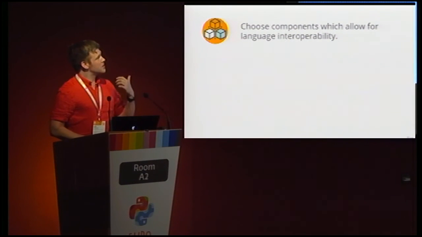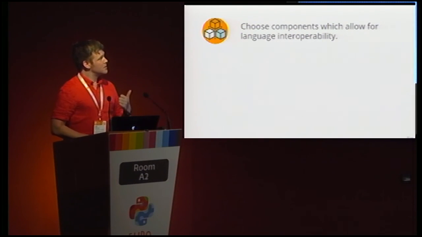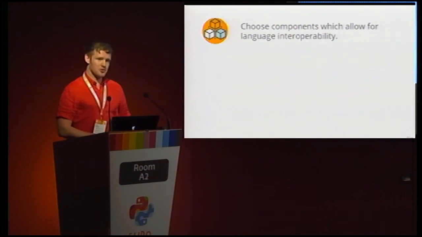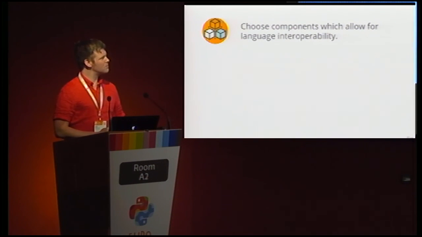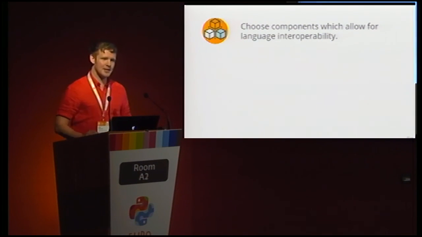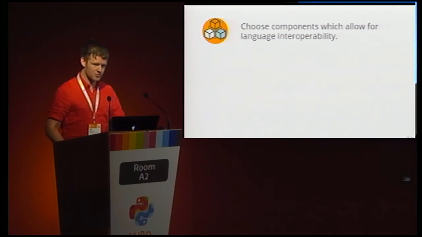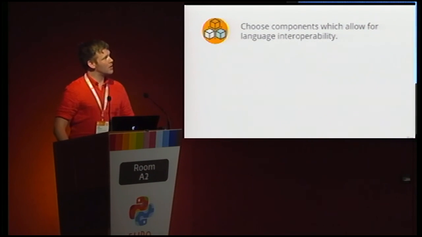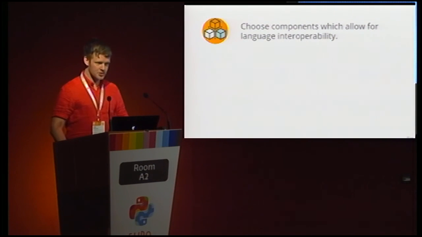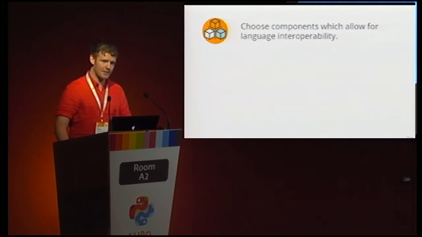Choose components which allow for language interoperability. We're definitely mainly a Python shop, but we have about 0.5%, 1% of our code base in Lua, actually, for performance reasons, running inside Nginx. We made the mistake of using a queuing system called RQ initially. Great system, but Python only.